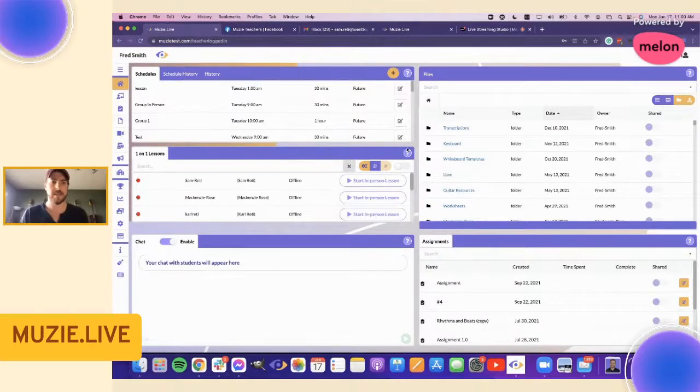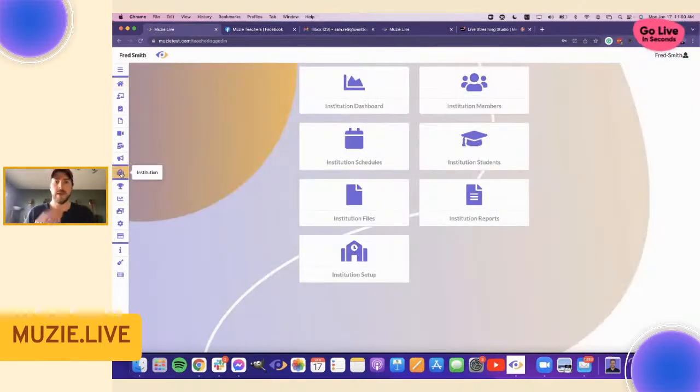As an admin, you'll just see a new little icon, institution. In here is really where everything is going to happen for your institution. You'll notice in this page that there are tools very similar to other tools you have in your teaching account, but these are separate. If you see file sharing over here on the left, and you see institution files, they're completely separate. We'll dig into how that all works.